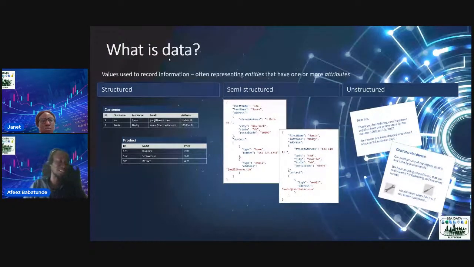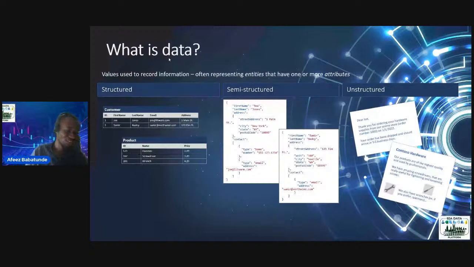So that's just it. The second thing here is that data can be of different types. You understand? Data can be classified into different formats. Based on the format, you can categorize data. You can classify it: we have structured data, semi-structured data, and also unstructured data. Now let's try to understand what structured data means and what unstructured data is.